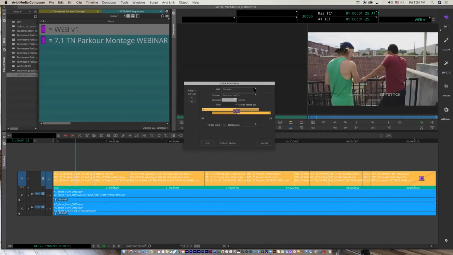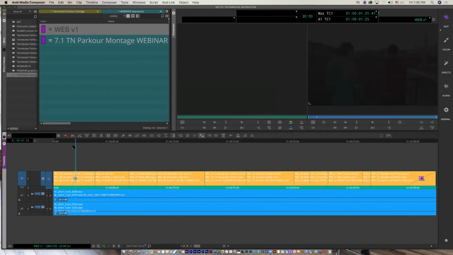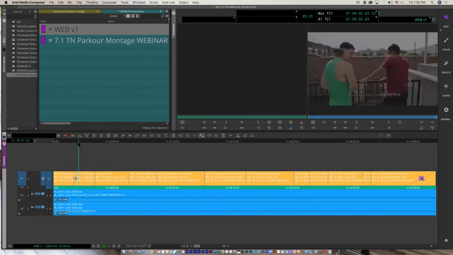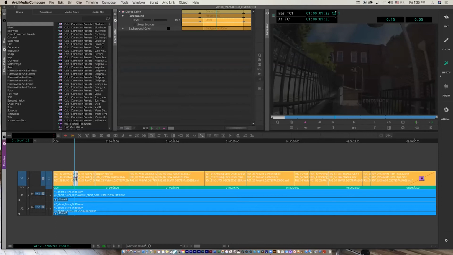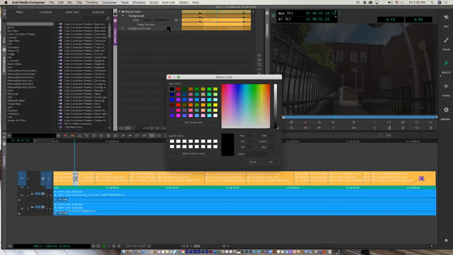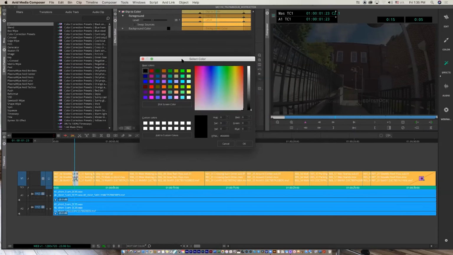So the white flash is definitely a tool that you have seen a lot of people use. I generally see people starting with a dip to color, and dip to color in this case is dip to 7.5 black, which is the broadcast black. So you apply it to that particular one. Now the black is not white, so you need to change it, or any color, doesn't matter which color. If you go into the effects editor, the effects editor identifies that you are clicking and picking the black as the background color. So if you double click on the box, you have a whole bunch of choices, and the choice I'm going to grab is a nice kind of yellowish. So I'm going to dip to yellow.